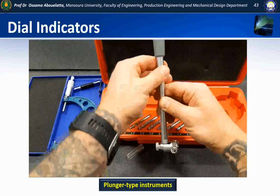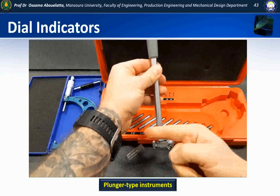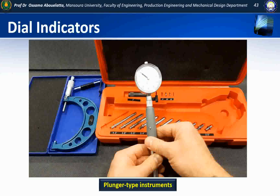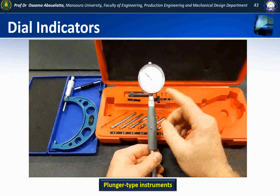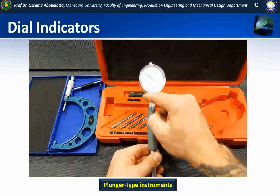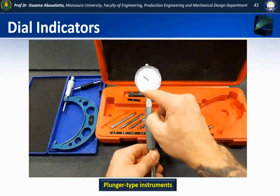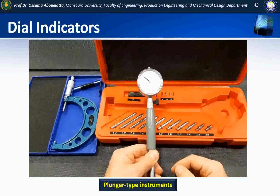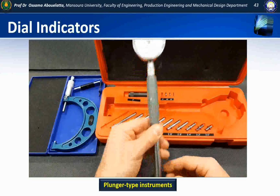And basically what's happening is, as this button is getting pushed in, a rod is acting on the base of the indicator on the top. If I install the indicator too far, it's going to take the indicator plunger to the end of its travel, and I won't get an accurate measurement. So I want to keep this as high as I possibly can while still affecting the measurement.